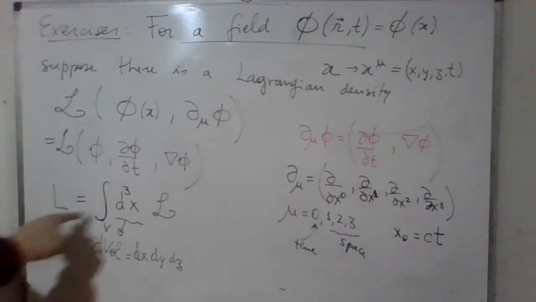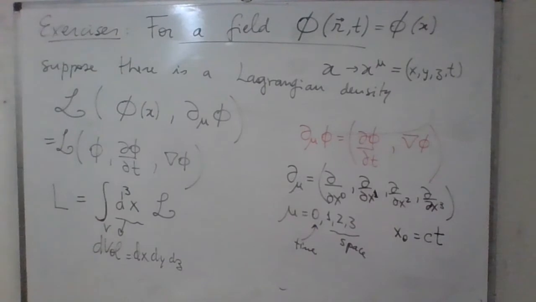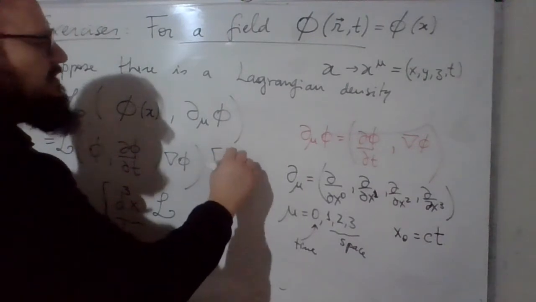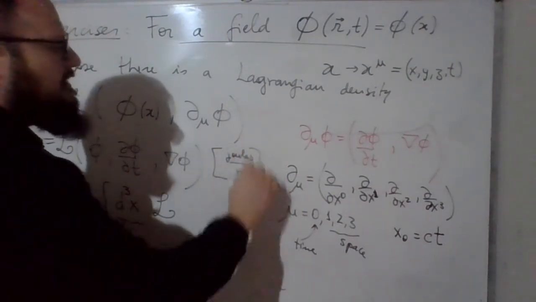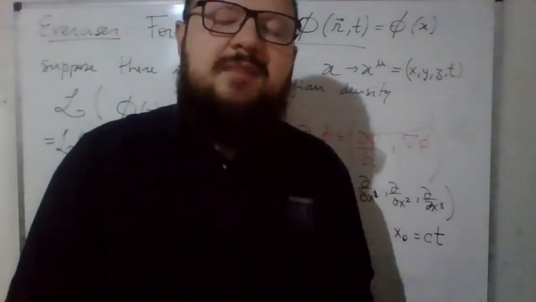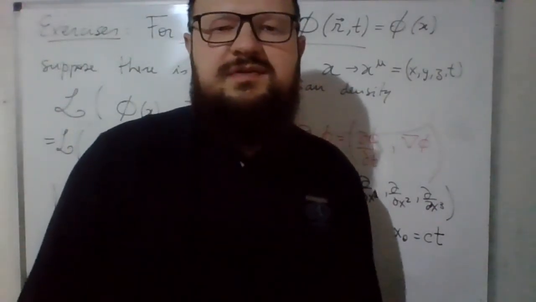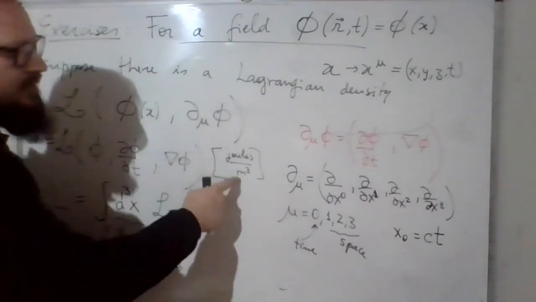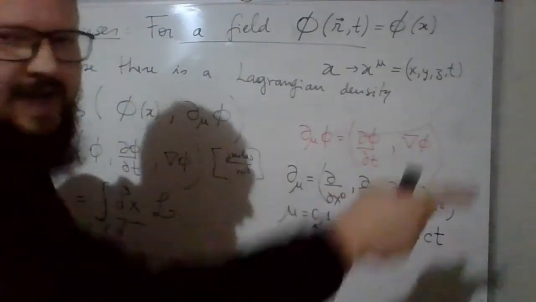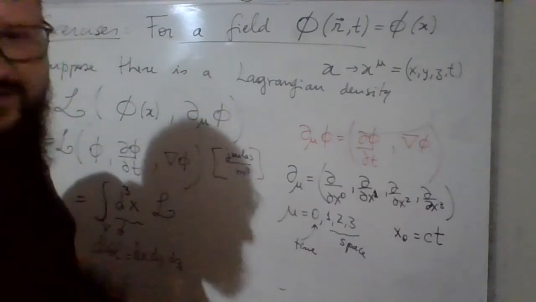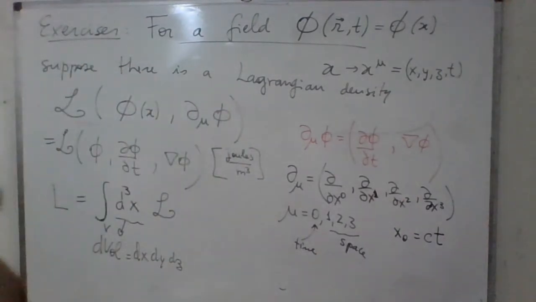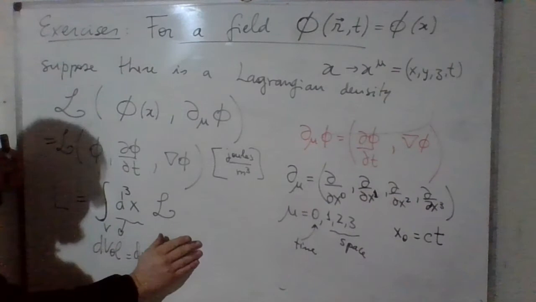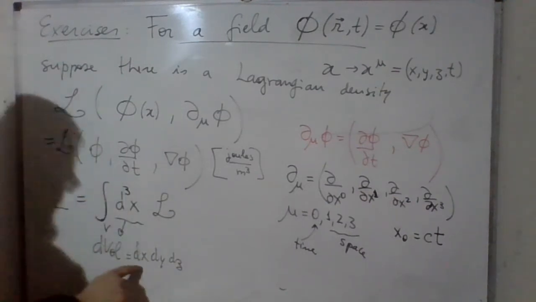Okay, so the Lagrangian corresponds to the volume integral of the Lagrangian density. And of course, in the International System of Units, this is measured in joules per cubic meter if your space is a 3-dimensional space. If you are dealing with a 2-dimensional situation, this could be joules per square meter, or if it is a 1-dimensional problem, it is joules per meter. This integral in 2 dimensions is dx dy, and in 1 dimension is just dx, but in 3 dimensions, dx dy dz.